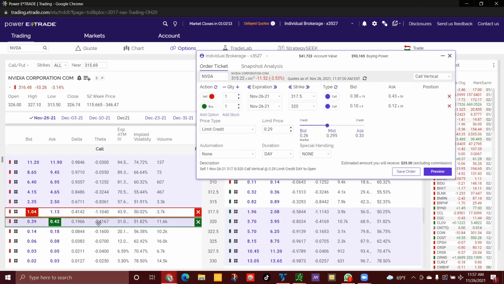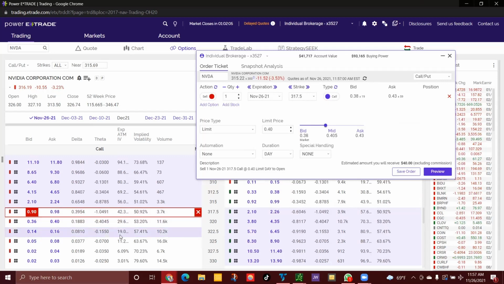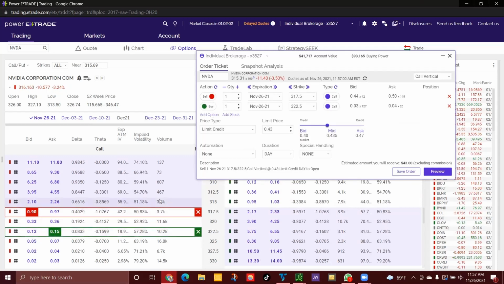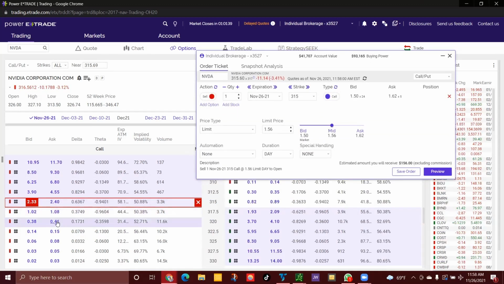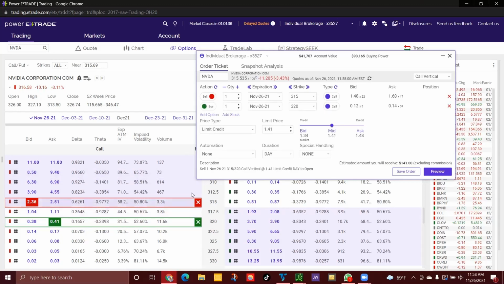So we were buying, because again, this is in essence a hedge. We're hedging ourselves with the 320. Unfortunately, whenever I have my professional account on here, it doesn't give me live data a lot of times. So that's why the numbers are a little different up here, because the stock has already fallen. So technically, right now the stock is at 315. We're going to do an at the money. We're going to sell the 315 and we're going to buy the 320.